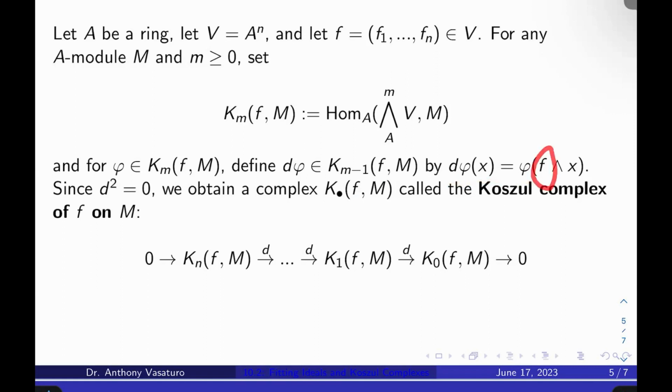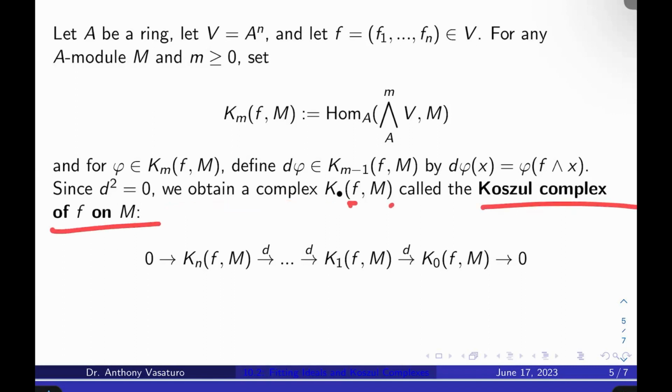So this extra f here is what allows us to jump down from m to m minus 1, because we're moving down from the mth wedge product of V with itself to the m minus first wedge product, okay? It's easy to check by basic properties of the wedge product that d squared is 0 here. And so these d maps actually form maps between these K sub m's that make these K sub m's into a complex.